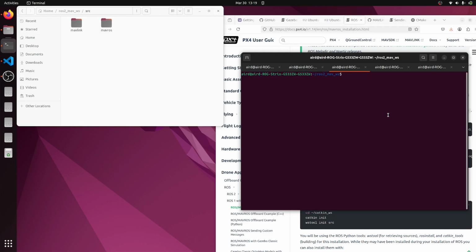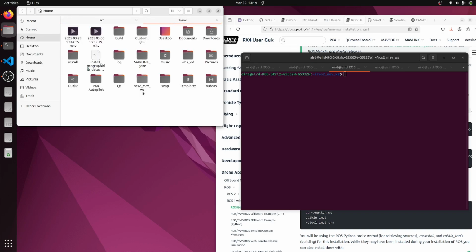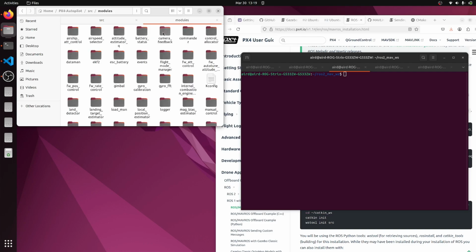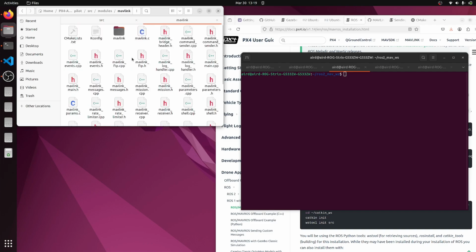So let's do one thing. First, go to the PX4 that we had modified here. Where is our PX4? Here it is. Inside this, if you go to src modules, we have the MAVLink folder here.